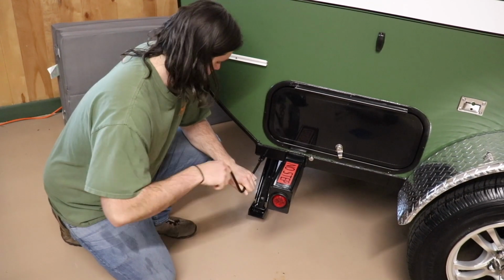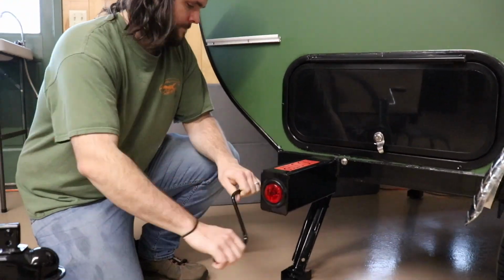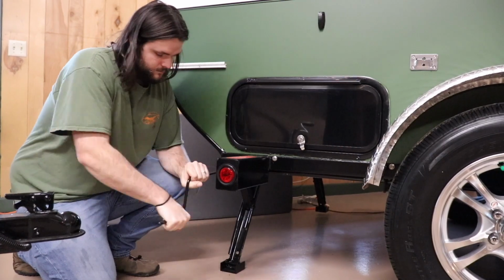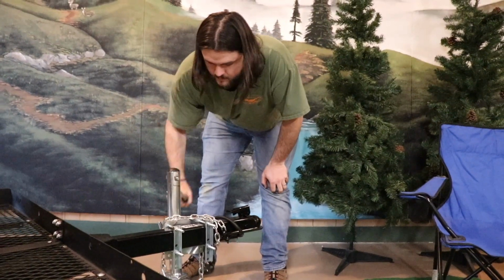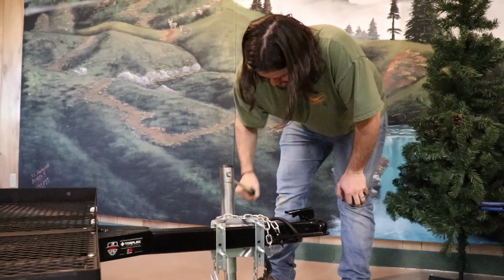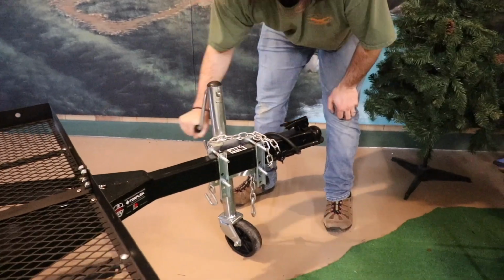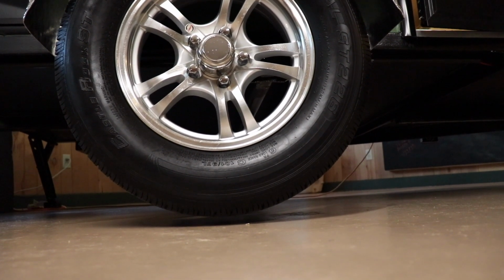For your third step, you are actually going to then crank up your back jack as much as you can, and you're going to make sure that you can get it as high as you can, cranking it all the way up. The next step that you're going to do is to crank up the front to make sure that it is up as high as you can. You're going to get that wheel off of the ground, make sure that it's free spinning.